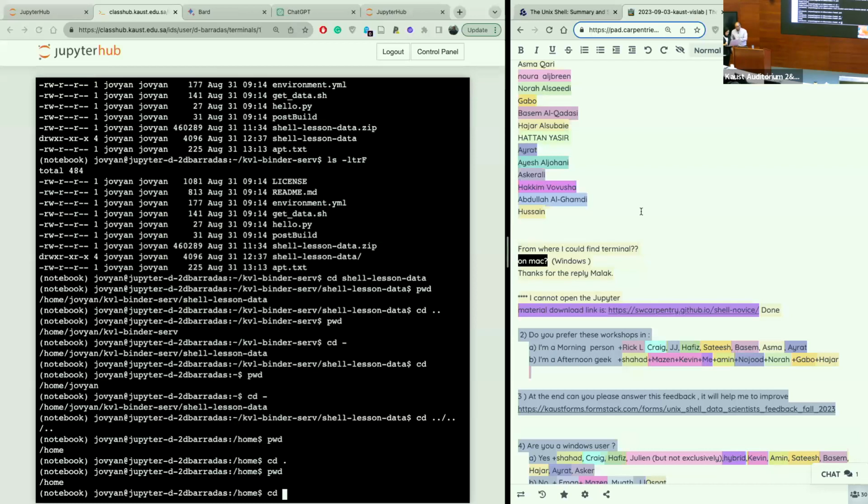Now here you have a terminal. Now you can upload your files here. It's the same. But I don't have any background information. Don't worry. This is fundamental. This is basic.